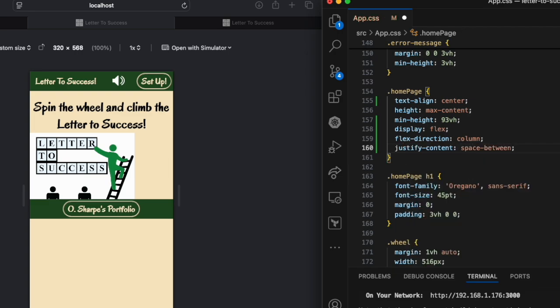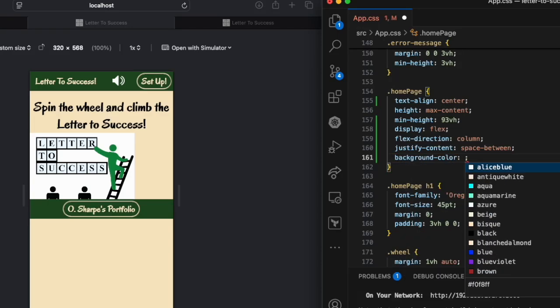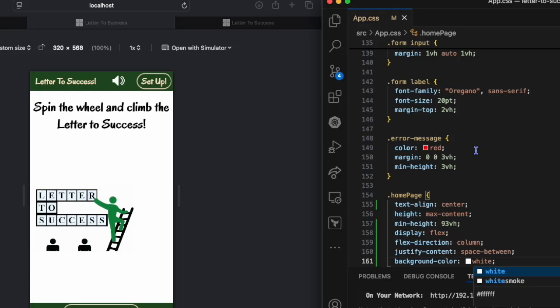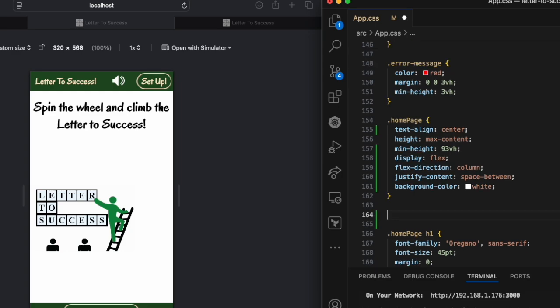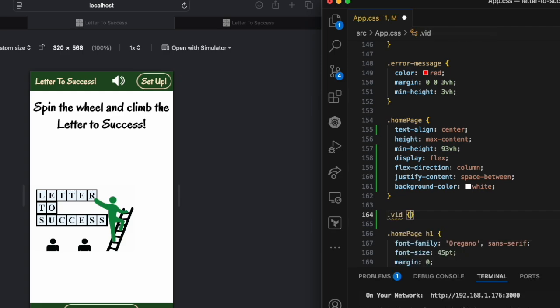And like I said, this cream is starting to work on me, but maybe I should keep the cream color. Let's see how it looks with the background of white. Okay. That video looks a little further down than I would like, but it is what it is. I might not go ahead with this. I might just change that back to the cream color background and just have that white screen for the video alone.